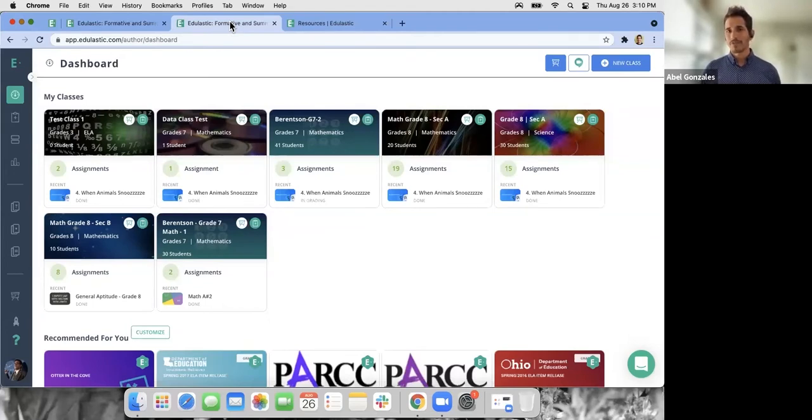Now we're presuming that you have your account and that you've already set it up and you have premium access to Edulastic. So to get started, on the left-hand side of the screen, you're gonna notice a navigation bar. Now this is how you navigate within Edulastic. The second you log in, you're gonna see our dashboard.